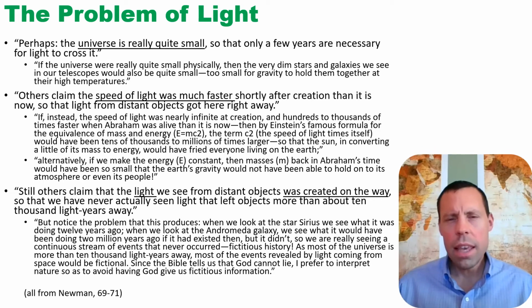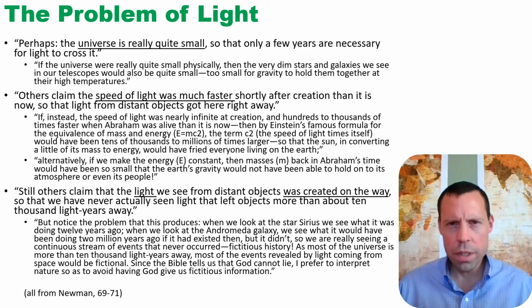The problem is that if that were the case, the mathematical formula that we use, E equals mc squared, energy equals mass times speed of light squared, would not allow for human beings or anything else to exist on Earth just a few years ago. You see, if the speed of light was much, much faster back some thousands of years ago, then the energy would have been much greater. The sun's energy would have been much stronger, for example, and in the time of Abraham, everyone would have been fried from the earth immediately, scorched and dead, and the whole earth would have been turned to a cinder based on the amount of energy that the sun would have produced at that time.